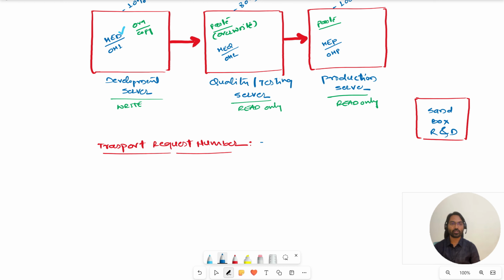Like if you're at the 3 plus, 4 plus level, if you're confident at the system level, if you're confident you're going to take the responsibilities of each individual object, then they will allow you to go with the production server. But as a beginner level, they will not allow you to go with the production system. But it totally depends upon the client to client. Suppose if you have joined any startup organization, then they will allow you to do it, but always you need to take support from the senior. By taking the senior in confidence, you are going to do the activity.